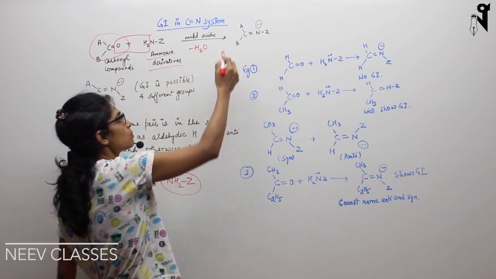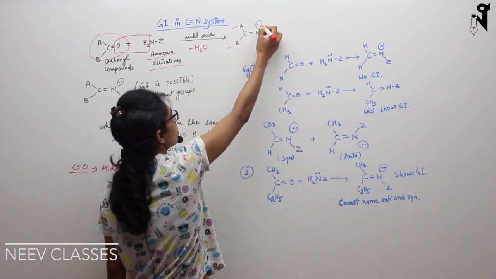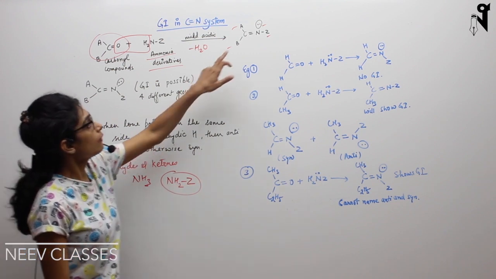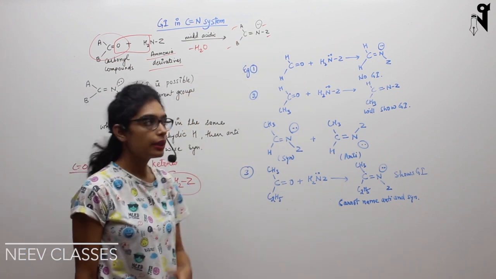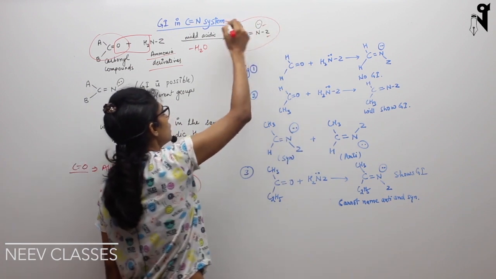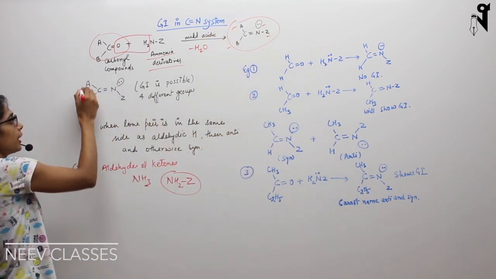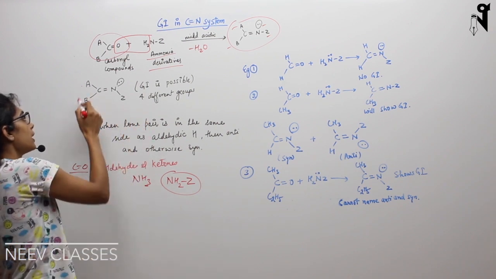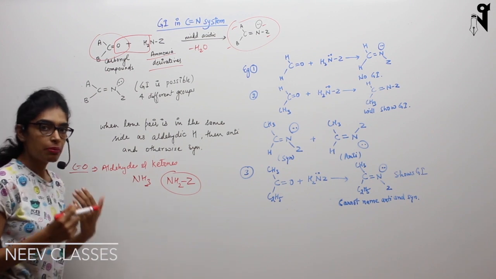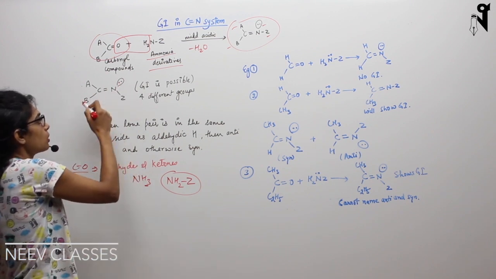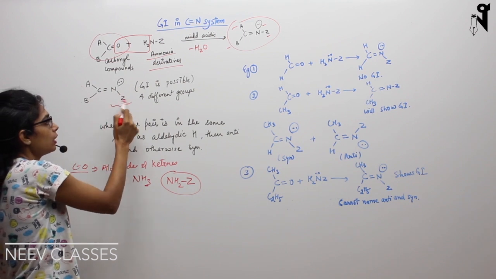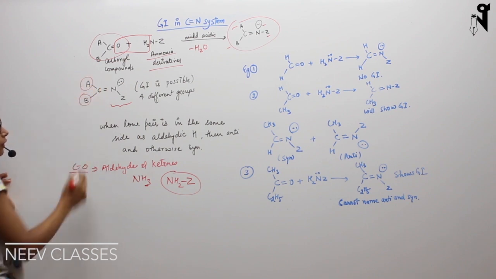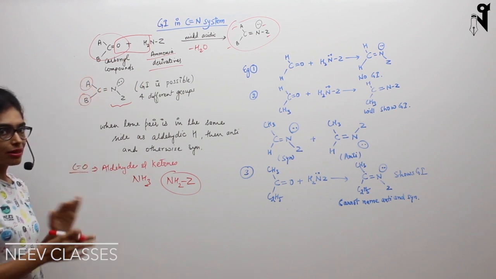Now, carbon has two groups A and B over it, and nitrogen has one lone pair and another group, which is Z over here. Even the lone pair is considered as another group. So now this kind of setup has been formed. If A and B are different, then GI is quite possible. If A and B are the same, then GI won't be possible. So GI is with respect to the lone pair and Z on the nitrogen. GI is possible only if A and B are different. If A and B are not different, then GI will not take place. That's a straight simple rule.